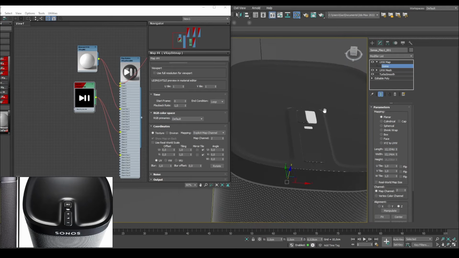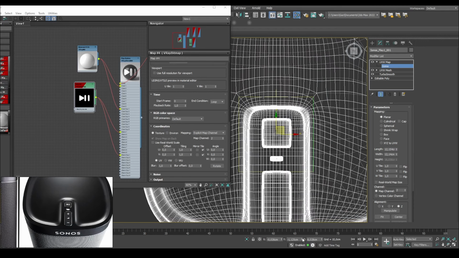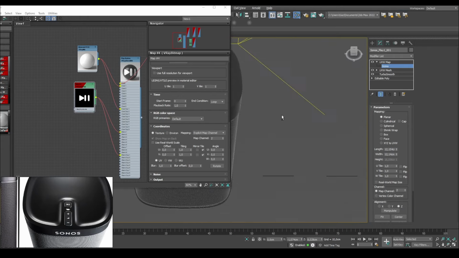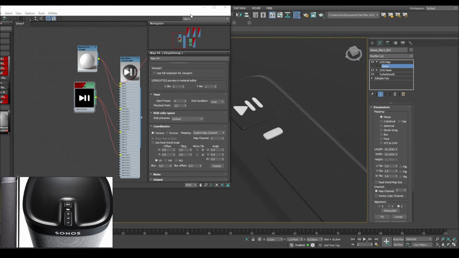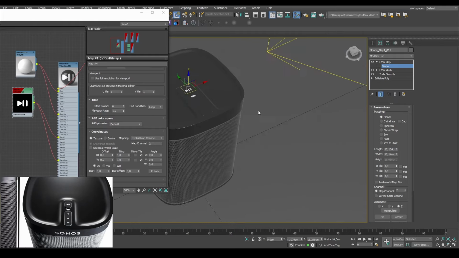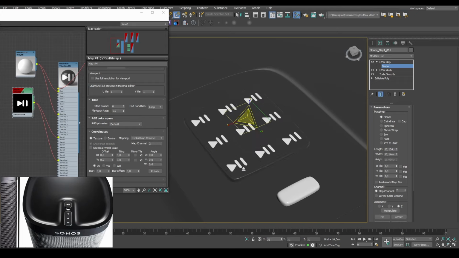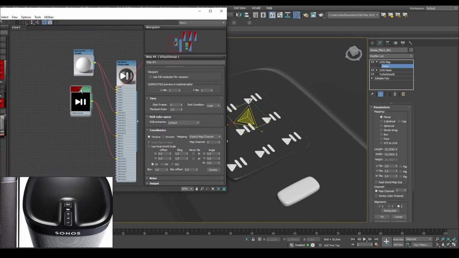So we'll change the gizmo, look at it from the top side, press F3, and change the size of this. We can just use scale, which is fine. We can reset the X and then pull down on Y. Then just scale this until we have something that pretty much fits. Now, when we look at it, you can see that we have this here. And we can change the Z value so it goes up here, so it's a little bit easier to see what we're doing. So if I scale the gizmo down, you can see that at some point it'll start repeating because it's set to tile.